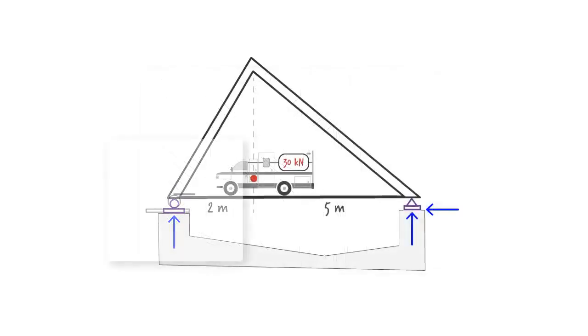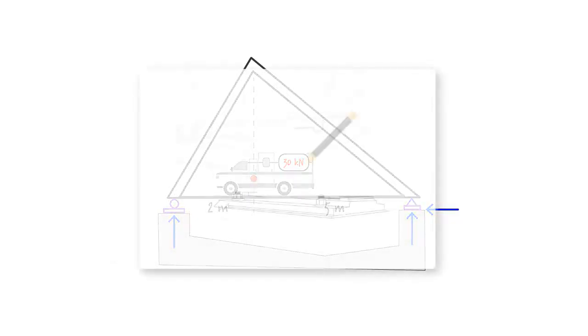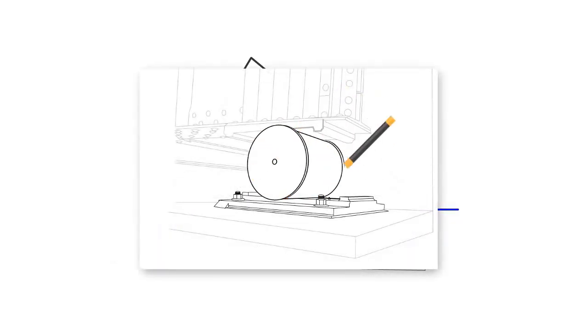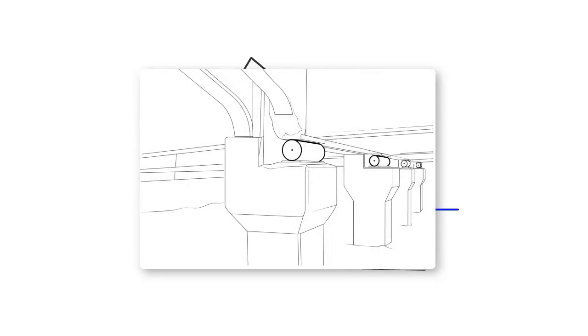A roller support is a bit different than a pin support. Like the pin, the roller resists a vertical force, but it cannot resist a horizontal force. When such a force is present, the roller moves in the direction of the force without resisting it. It cannot resist a bending moment either. So the only reaction force that develops at a roller is a force perpendicular to its surface of contact. Rollers often can be seen in bridges. Here is a roller supporting a beam girder. And here is a set of rollers at the base of a highway bridge.